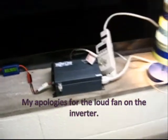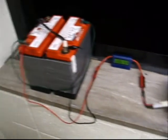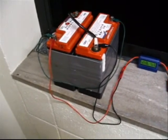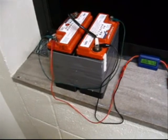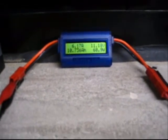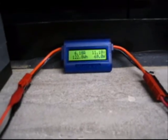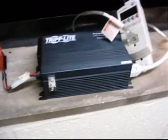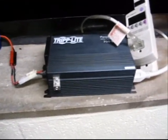This is a thermodynamics experiment that I've got going on here for class. I'm doing a renewable energy system in which batteries here are full of energy, which is being transferred to this watt meter, which is a very handy device. It records 8 parameters of DC electricity: voltage, current, wattage, watt hours, amp hours, and several peak values. It's flowing through that, which is recording data, into this inverter that's taking the 12 volts DC from the battery.